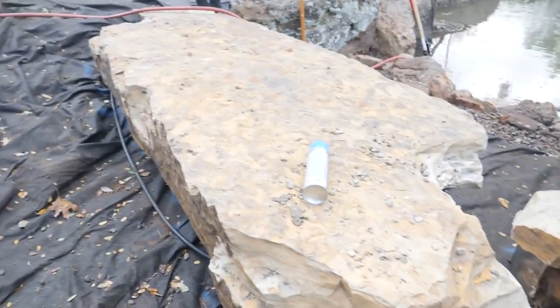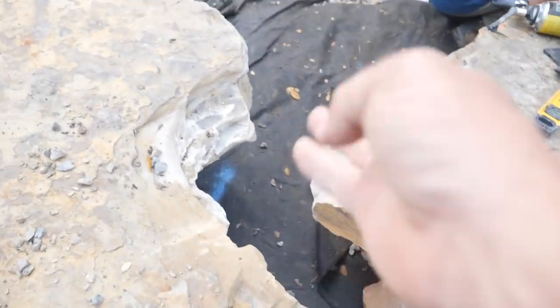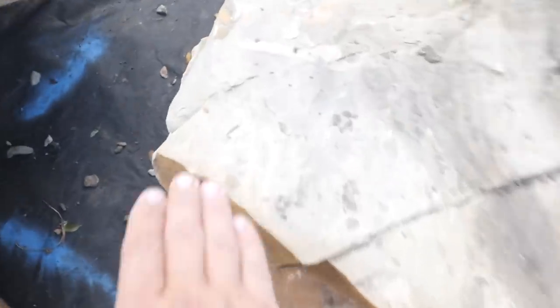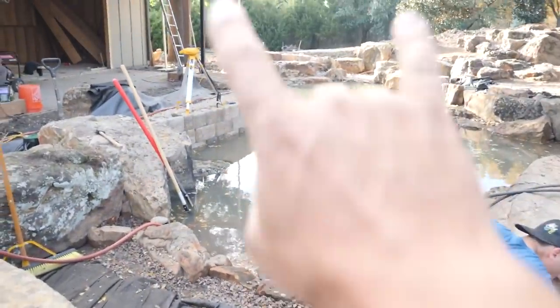These steppers just turned out perfect. I don't know how we could have asked for a better meetup here with this, but that water's gonna be doing this little chicane through here. It's gonna be such a cool effect walking across here. The water's probably gonna lap up right on here as you're crossing over and shoot out into the pond. From there, the jets pick it up and keep pushing it towards our intake.